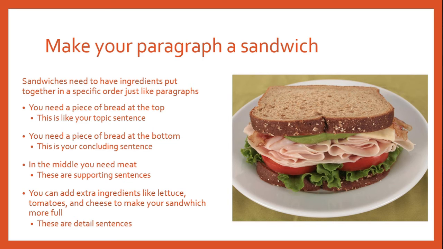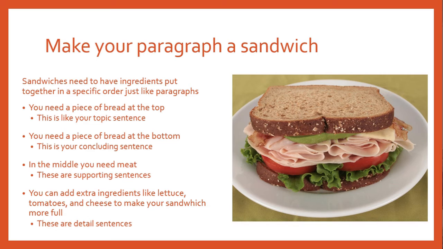So, you can make a sandwich with only 2 pieces of bread and some meat in the middle. You might say that's not a very good sandwich, but that still does count as a sandwich. Just the same, you can have a paragraph with a topic sentence and a concluding sentence and only supporting sentences.